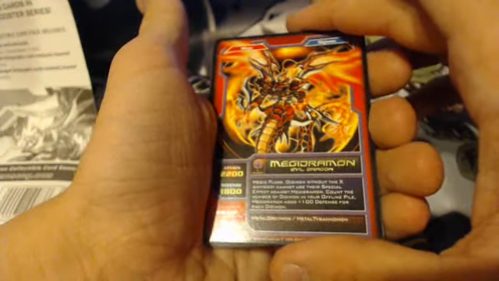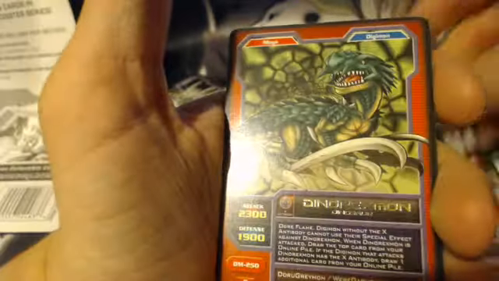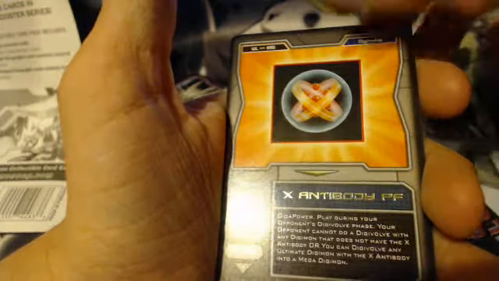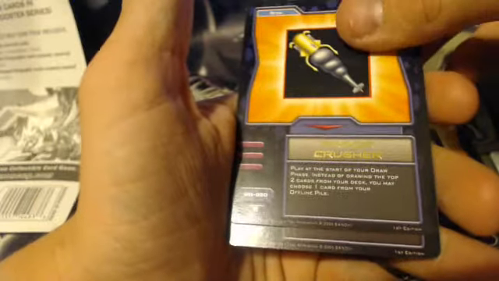Got a lot of megas. Well, all of them are megas, except for the secrets. So, an X Mega Jamon, Megimon, Giga Seijamon, Dino Tyranomon, two of them, Dino Rexmon, Chaos Jomon, Gyromon, X Antibody PF, Digivolve, Digimodify, Secret Leaf, two of them, Armor Crusher, and Mechanic Mortal. Wow. Have I said wow yet?